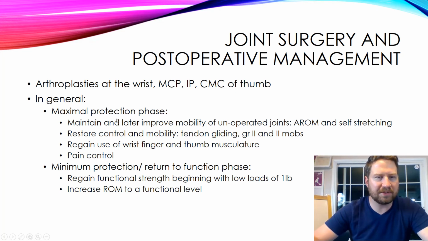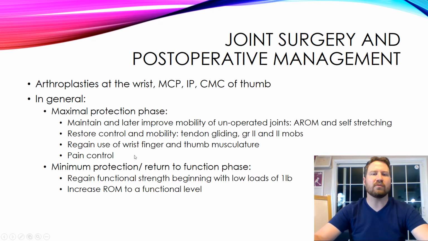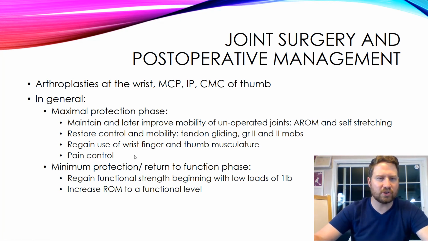In general, in the maximum protection phase, we're going to maintain and later improve mobility of unoperated joints. Restore controlled mobility, and we're going to use those tendon glidings. You could just say grade 1 and grade 2 mobilizations. Regain use of wrist, finger, and thumb musculature, and then pain control. We've seen that already.